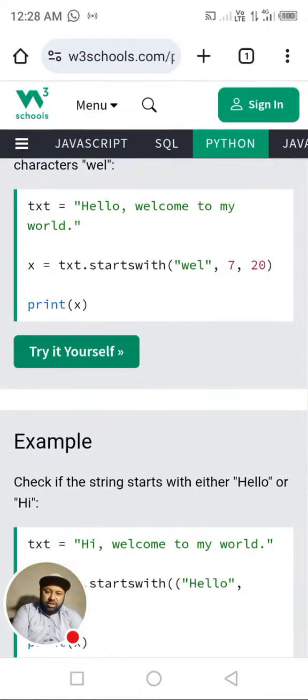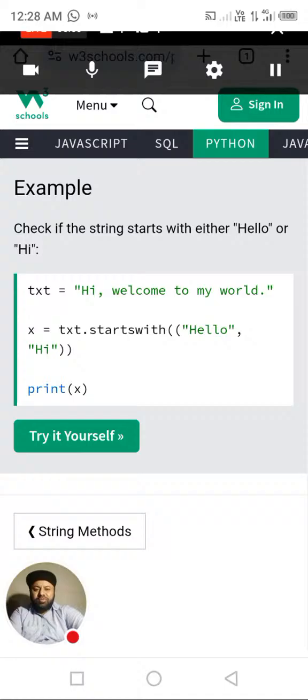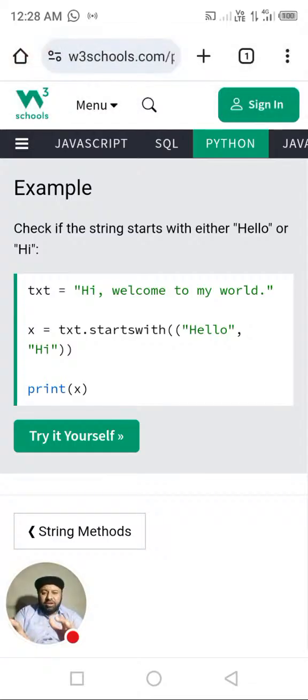Next we see this: take a string that starts with either hello or hi. What does it mean? You must understand that it is either hello or hi. If the string starts with hello, it will return true automatically and will never check hi.